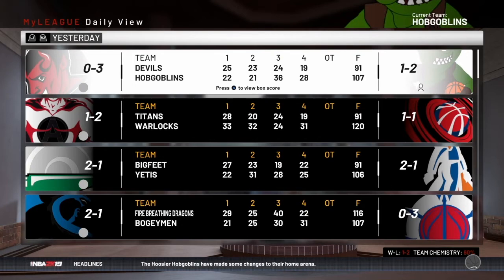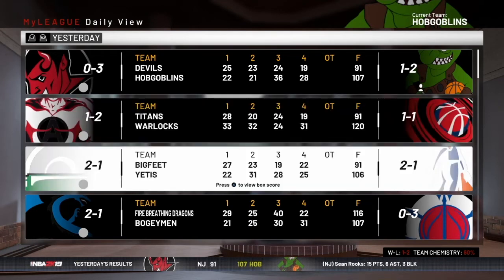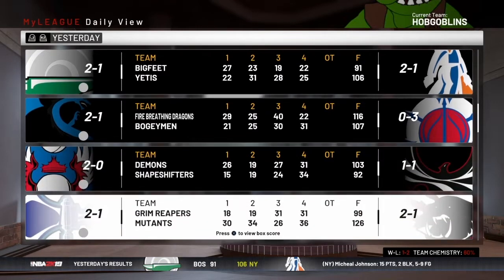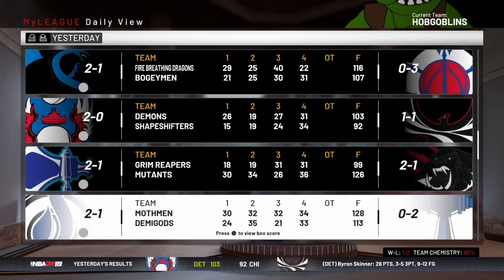Around the league, of course, we've got our first win over the Devils. Nice to get one in the win column. So the Warlocks beat the Titans 120-91. The Yetis beat the Big Feet. I think that's the Big Feet's first loss, 106-91. The Fire-Breathing Dragons 116-107 over the Boogeymen. The Shapeshifters lost to the Demons. Looks like the Demons still undefeated at 2-0. Grim Reapers, they got beat by the Mutants. Both teams 2-1 after that game. And the Mothmen, who's our next opponent, beat the Demigods 128-113.